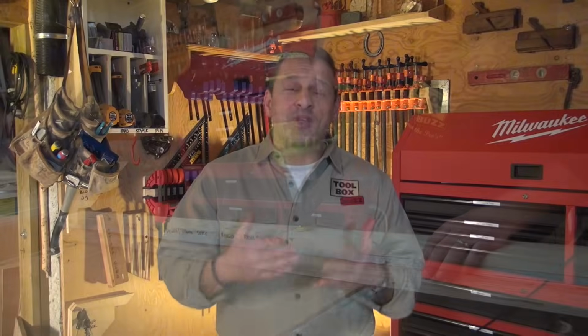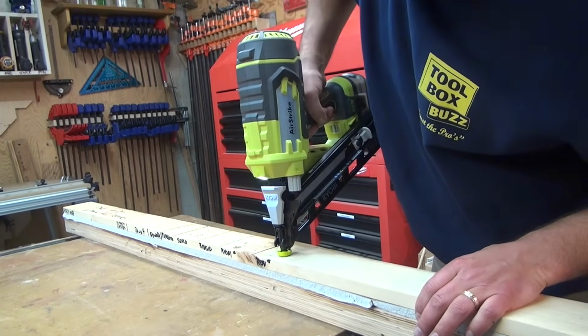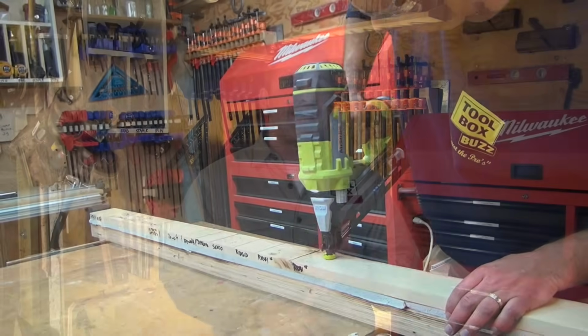The overall winner, Ryobi, and it was the Ryobi 15 gauge angled finish nailer. The nailer clearly was more powerful than all of the other nailers we tested, and it easily drove fastener after fastener, and we used 2.5 inch length, by the way, into oak trim every single time. No other tool was able to match the performance of the Ryobi.